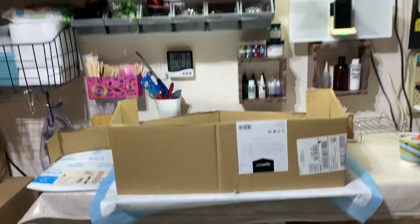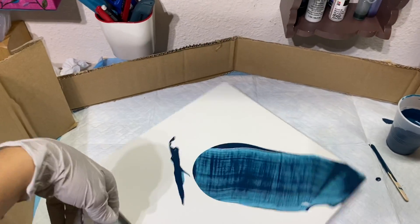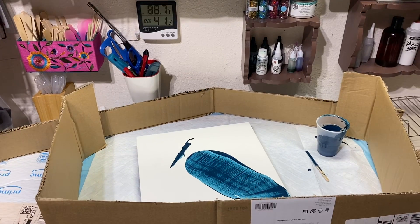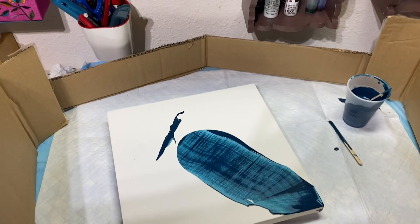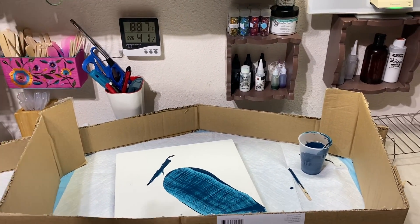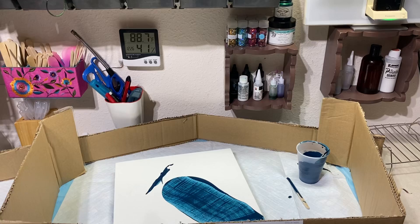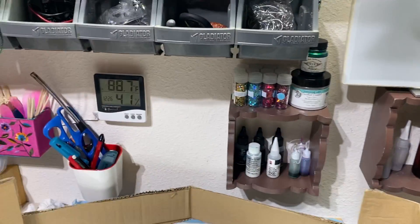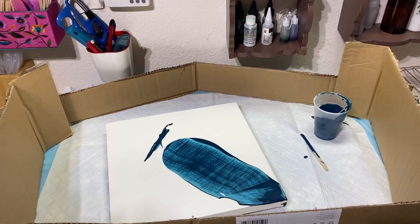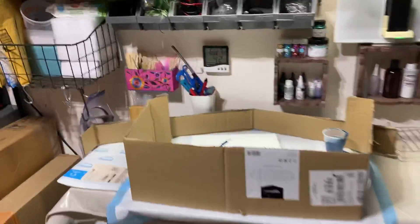I'm excited — today I'm going to do a little quick pour with this little turntable thing. I've been seeing everybody spinning their art, so I decided I'm going to try it and see how it goes. I'm going to buy one of those big washing-machine pans, put it on the floor, velcro the turntable on it, and then do really large art like 24 by 24 and so on.